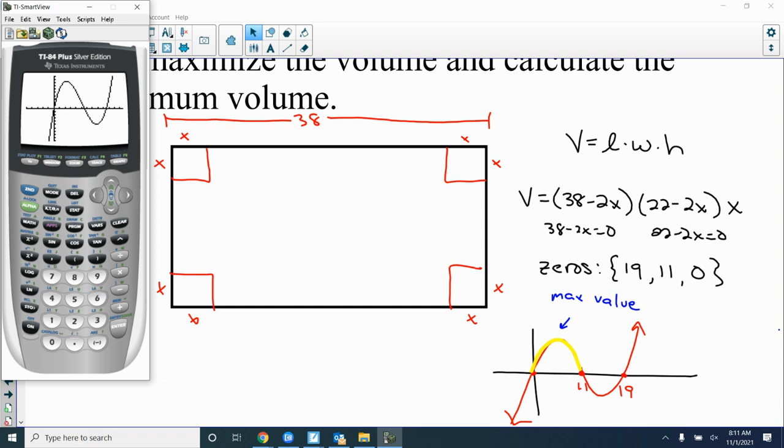So now I see the whole thing. You got the whole picture. You got to be able to get this. It's part of the class. You got to be able to take your calculator, take the table, figure out what the window should be, and go from there. Now I need that highest point. So it's not a parabola. So I got the maximum here.